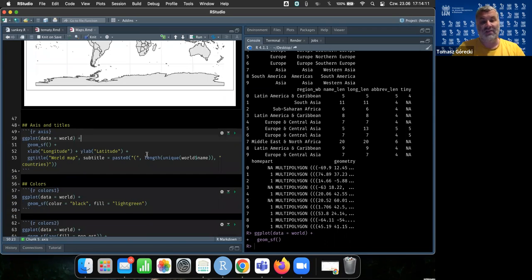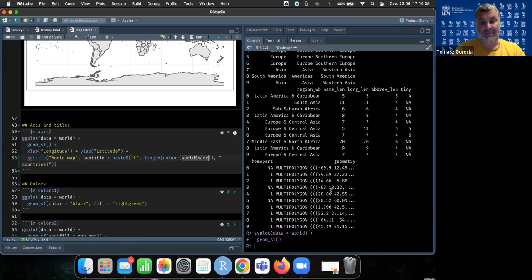Okay, let's try to add something. At the first step, we try to add axis names. And we also add the title of the plot and the number of countries we will see in the subtitle. This will be the length of world name.